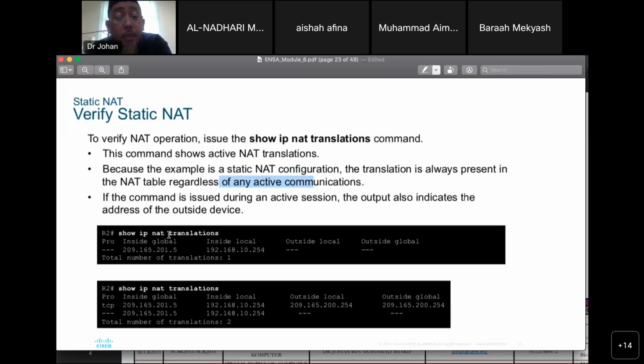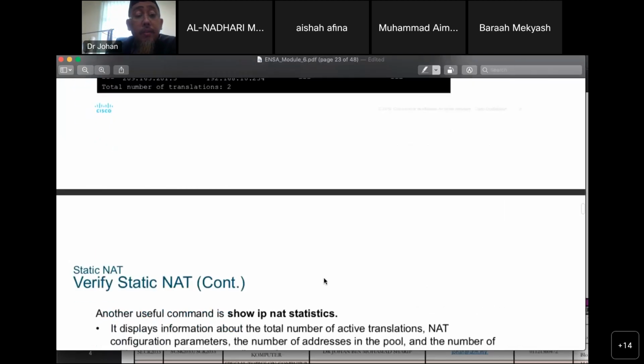So we check the inside global and inside local, and then you can see the outside local and also outside global. So this is how we verify this NAT.